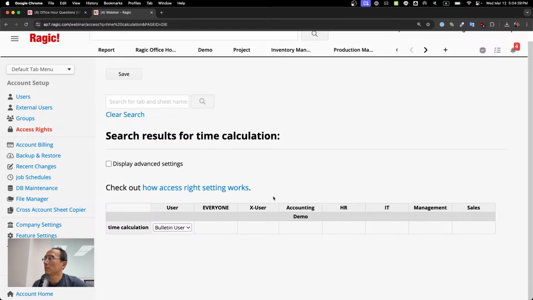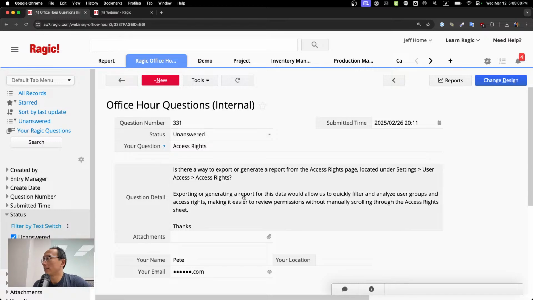We'll talk about whether having an Excel export would be better for this use case, but from the looks of this, searching for the tabs and sheets should be pretty useful for finding your sheets without scrolling through the access right sheets.